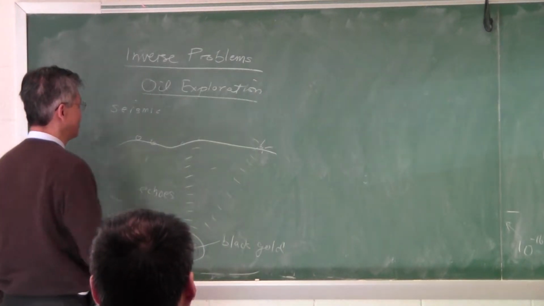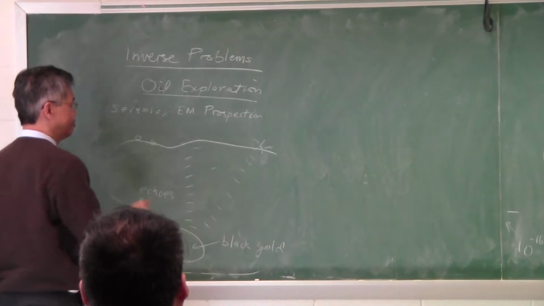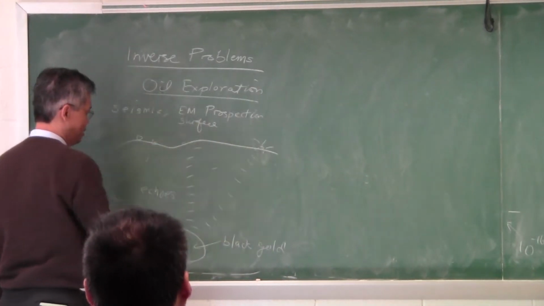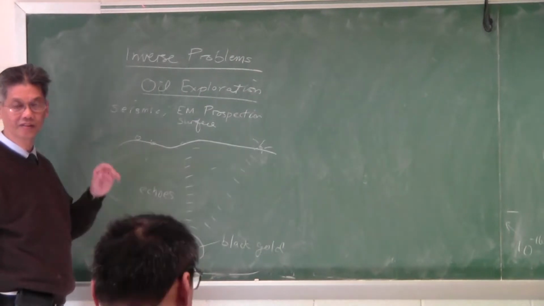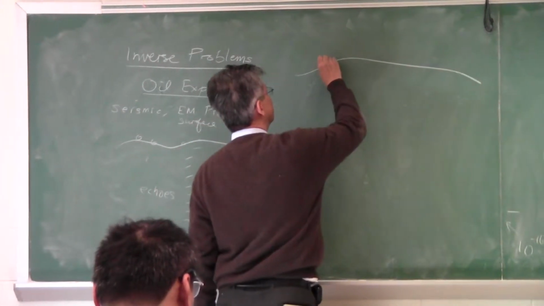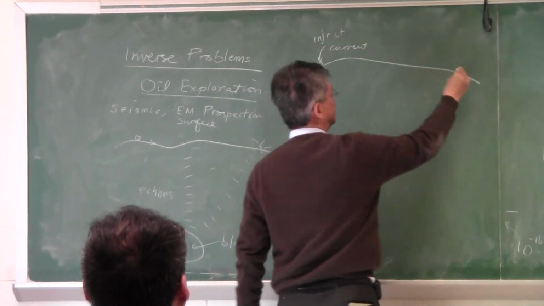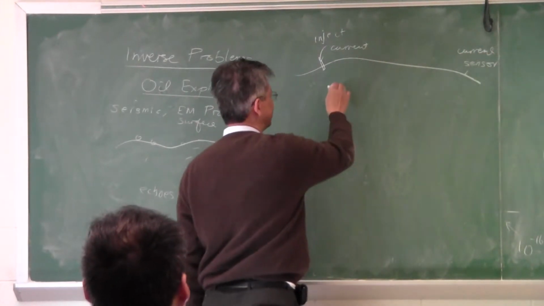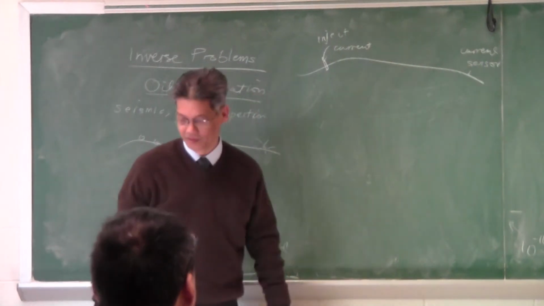They can also do electromagnetic prospection, EM prospection, from the surface as well. They put electrodes everywhere and measure the current through the earth. By measuring the current through the earth, they can solve inverse problems and figure out what is underneath the surface. The simple electrode measurement might be to put an electrode in the ground, inject current, and then put another sensor here to sense current. Then they put sensors all around, and the current might flow through the earth in different ways, and they pick up the signals.